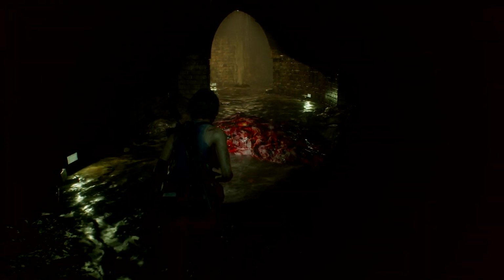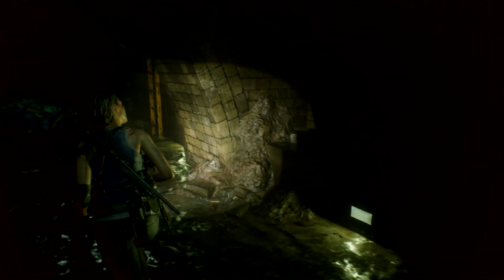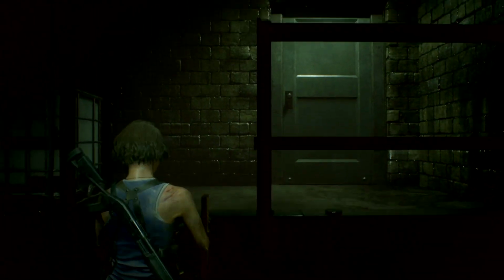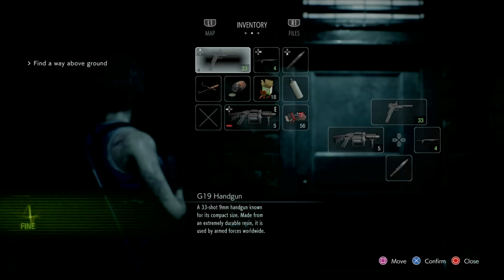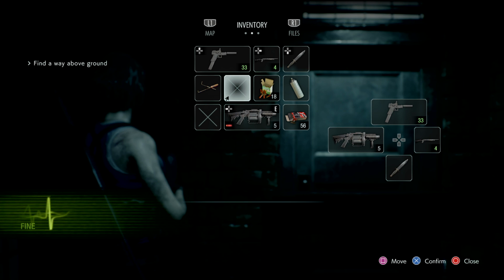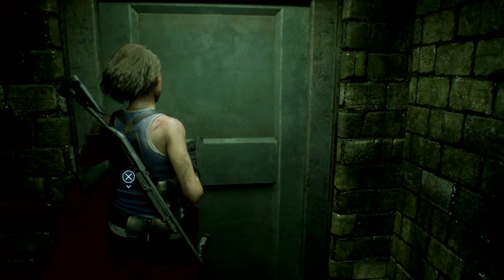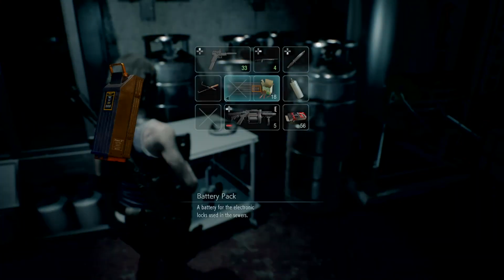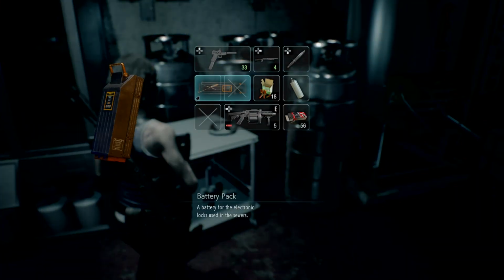Okay. Now. What do we do about the battery? I'm half tempted to head back to the save room again. Could just discard this. I will. Save myself a bit of time. Alright, let's grab the battery pack and push on.